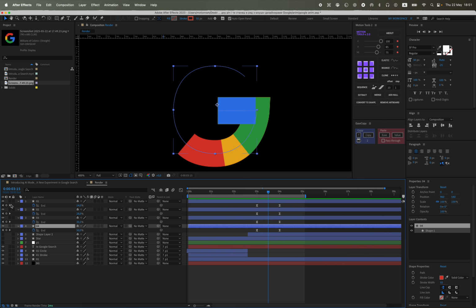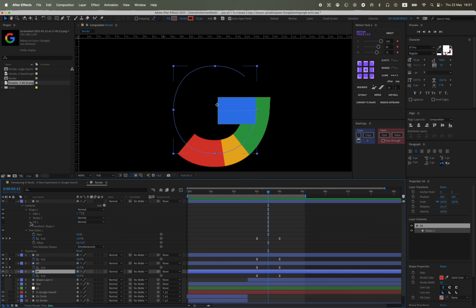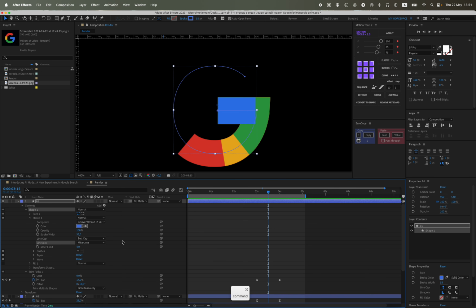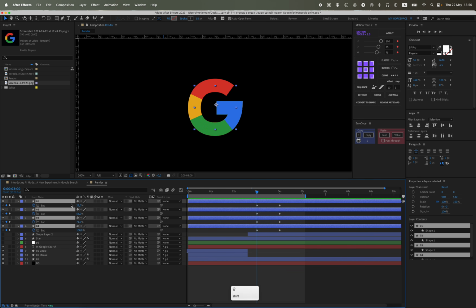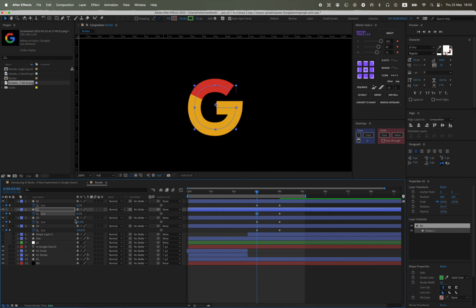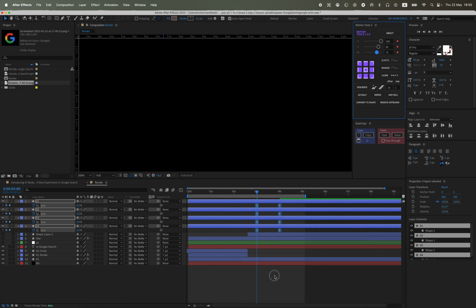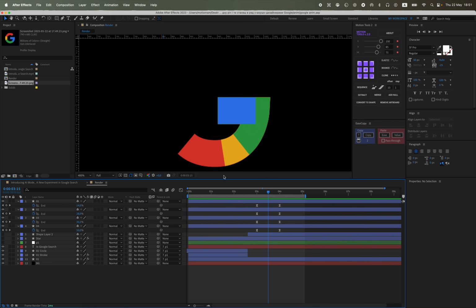But right here, we have this kind of artifact, and because our logo is a bit non-standard, this artifact appears. And in this case, well, you can't even use round cap, because our logo needs to have straight lines. You can really see this artifact here.